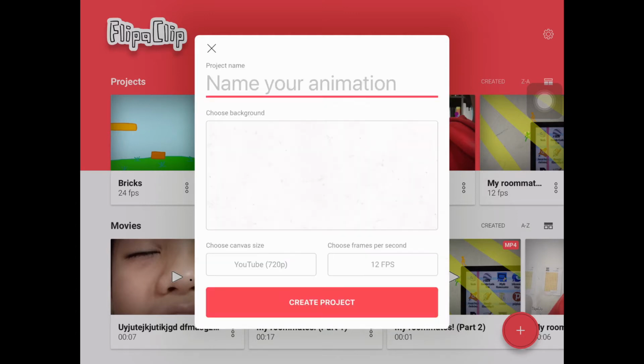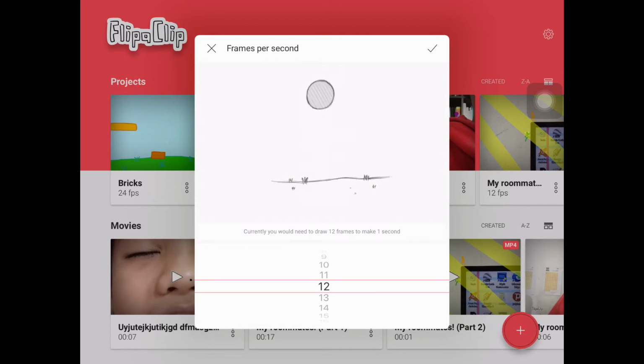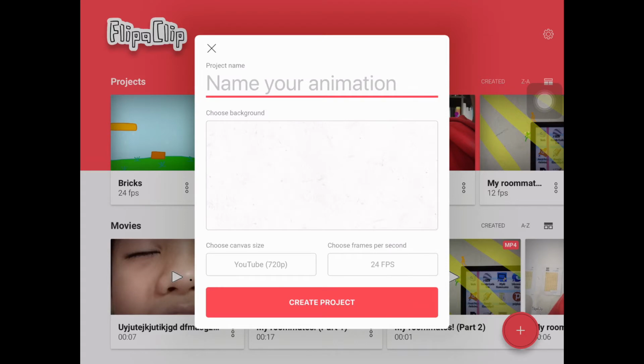720p. You can choose the frames per second. It's basically how many frames per second. For an example, let's say 10 frames per second. For every 10 frames, that's 1 second. By default, it makes 12 frames per second. So every 12 frames, every frame is a picture, so every 12 pictures is 1 second. That's a lot faster. But regular animators, even me, I like to choose 24 frames per second because it's consistent and smooth. So that's basically the standard stuff.